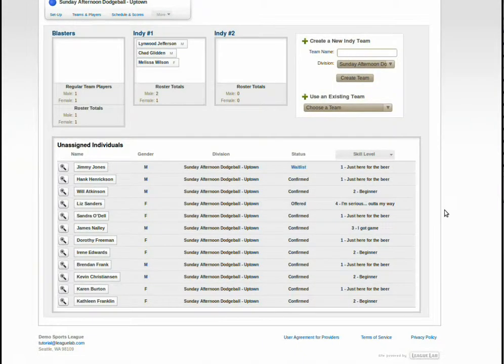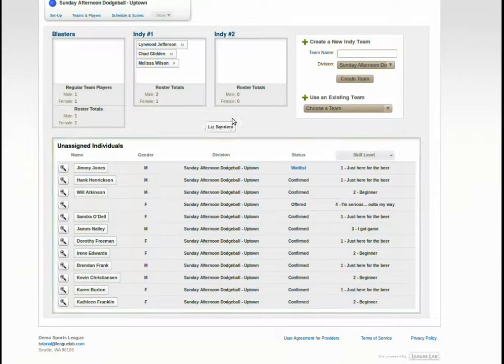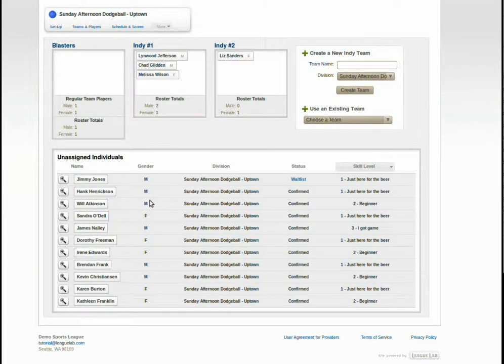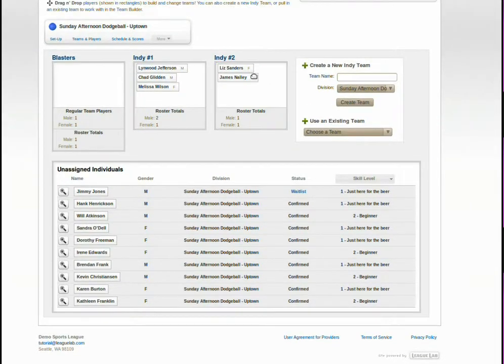And since Melissa was a 3 and we put her onto Indy number 1, let's take Liz, who's a 4, and put her on Indy number 2. And let's put James there too. Right now, maybe Indy 2 is a little bit stronger because they have a 3 and a 4, and Indy 1 has just one of the 3s and a 1 and a 2. So maybe when we divide up the rest, we'll put more 2s onto Indy number 1 and more 1s onto Indy number 2.